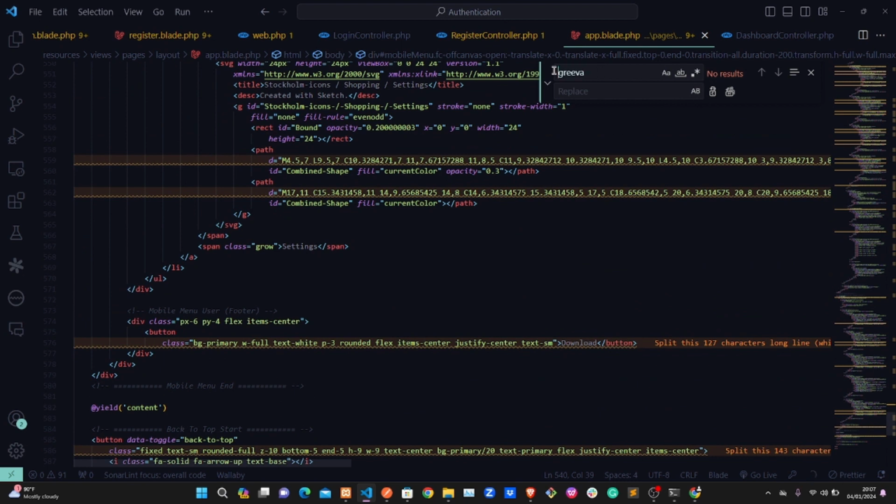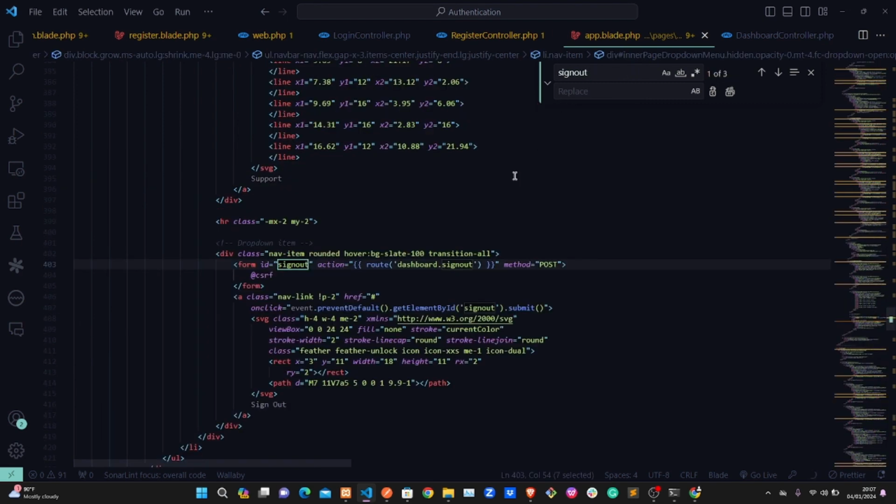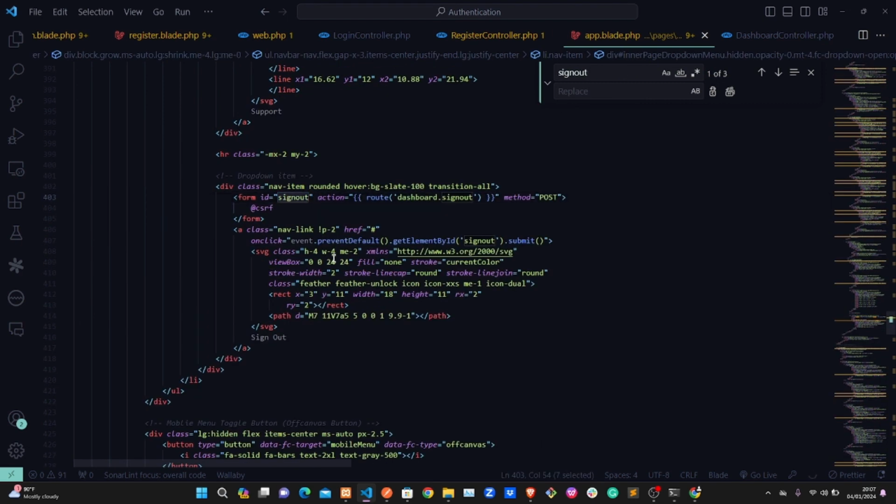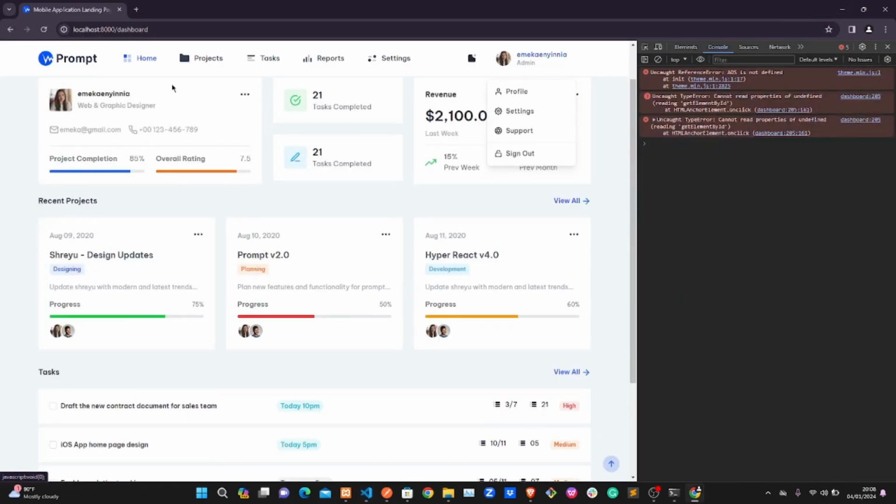So sign out. So this is up now and this is down. Trying to prevent default dot get element by ID.